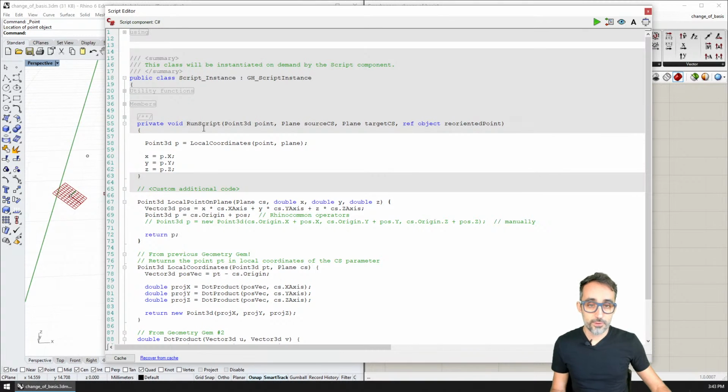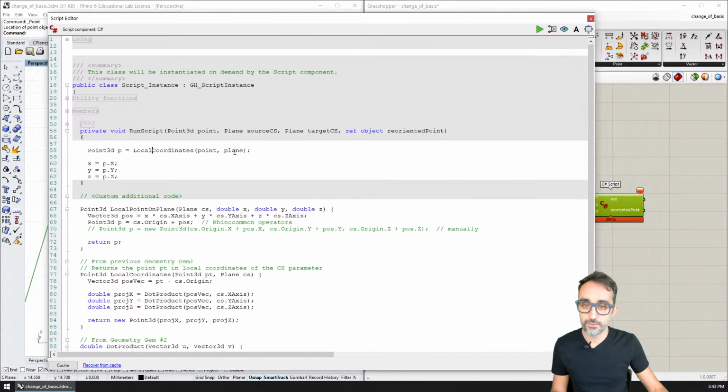So what I could do now, very simply, is say I have point P, which is the local coordinate of the point that I have been given in the source coordinate system.